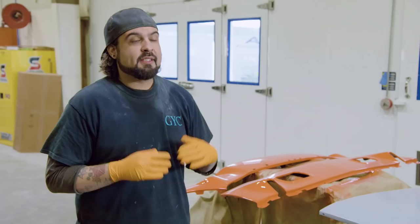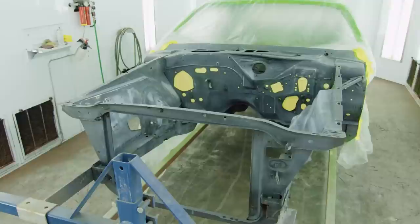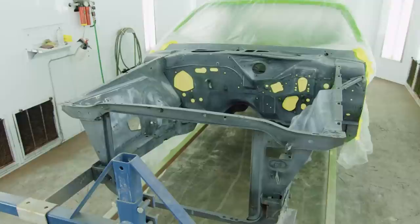Right now I have the bright green Challenger in the booth ready for the engine compartment to get jammed. I got the whole engine compartment sanded out nice. This is the last of the paintwork we have to do before the car goes to Ryan for final assembly, and then we'll start the final paint process. This car has gone quicker than some of our other ones — there wasn't any extensive metalwork that had to be done. It was basically get the car sandblasted, go through it, do our bodywork. It went fairly quick, pretty much like the Phantom did.